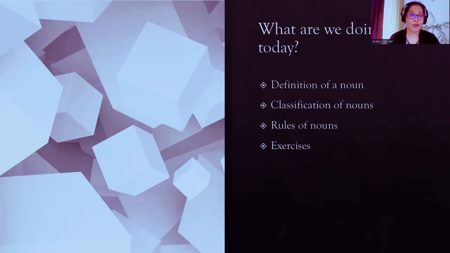So let's get started. I'll just start with the lesson right away. All right, so let's get started. What are we doing today? Firstly, the most basic definition of a noun. We'll have a few classifications of nouns. Also, some rules that are quite interesting. You might be hearing them for the first time today. And some practice exercises. Yes?